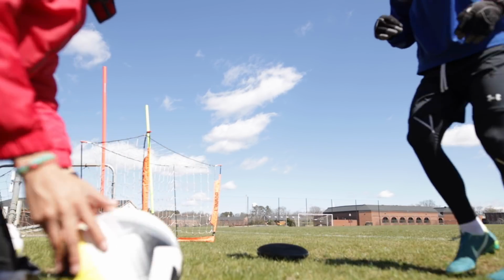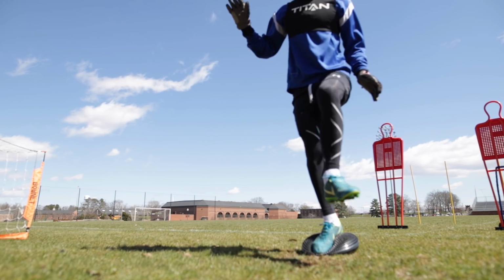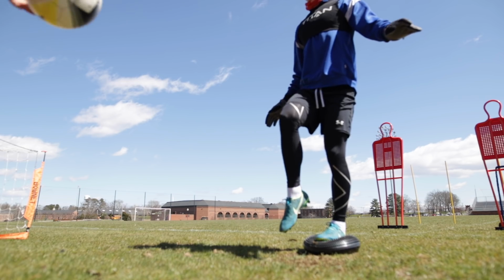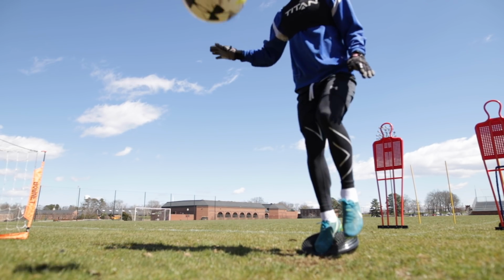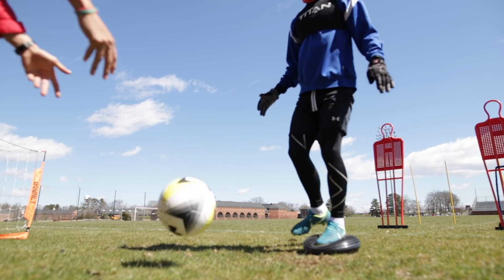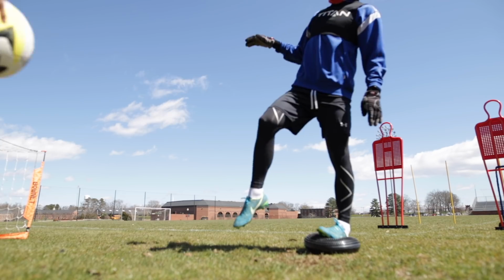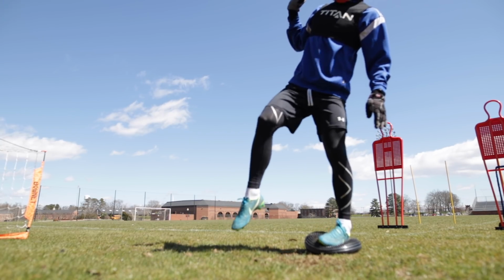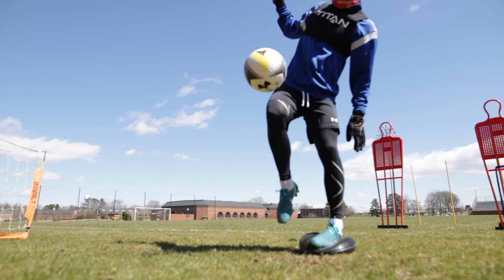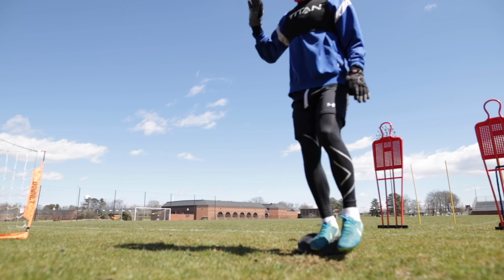And then after that, we incorporate the balance pad and go through the usual progressions that we always go through with the balance pad, which is inside of the foot. We do about 12 to 15 on each side. And then we did laces, and again 12 to 15 on each side. After that, we do off the bounce inside of the foot, and then off the bounce laces, and then we finish off with thigh laces. The reps are the exact same for every single one, so 12 to 15 on each leg, and then we switch.